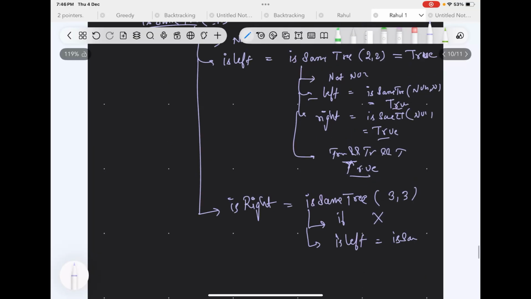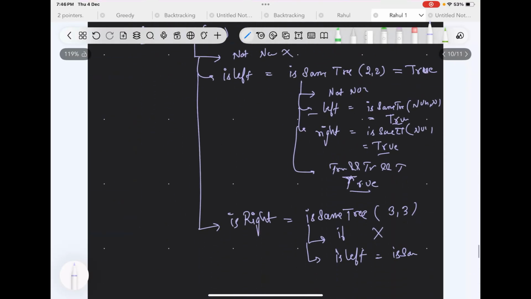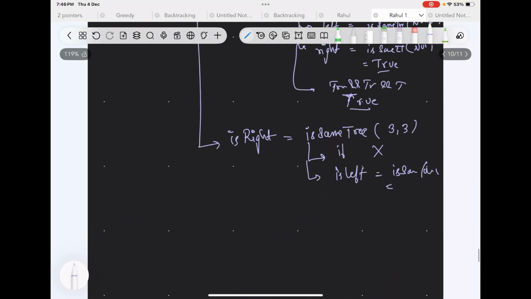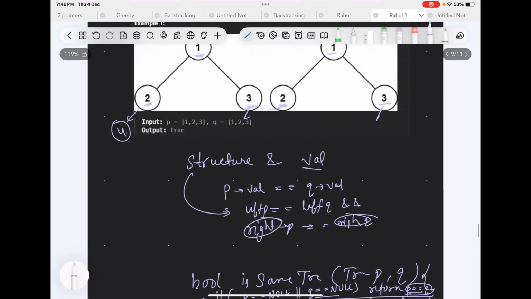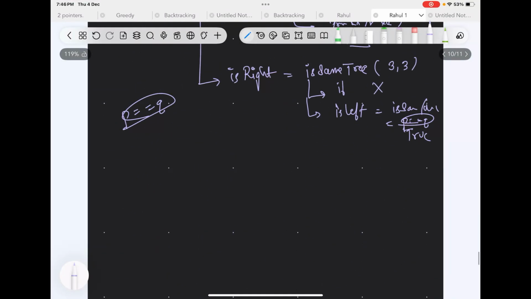Similar to this, both are null. Null comma null. So it will return P equals to Q. What is P equals to Q? True, because both are null. Left of 3 here is also null, and here also left of 3 is null. So left returns true.